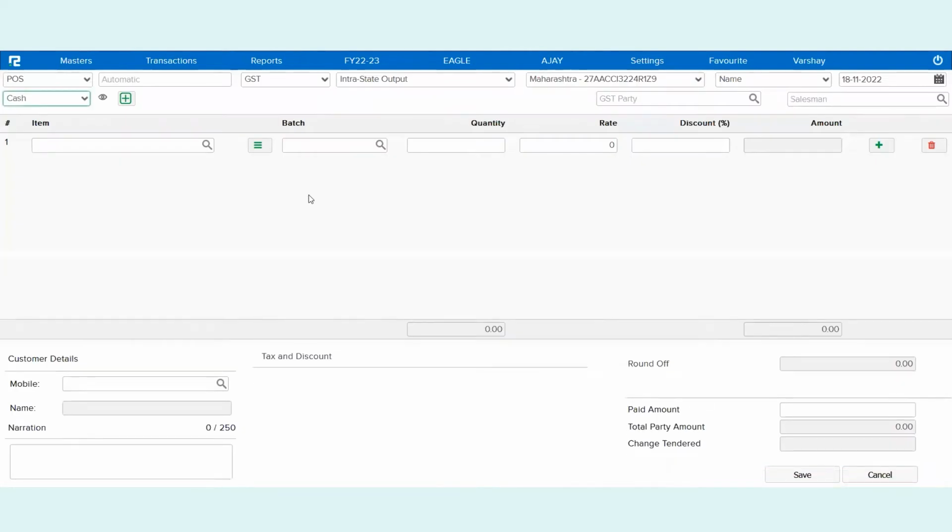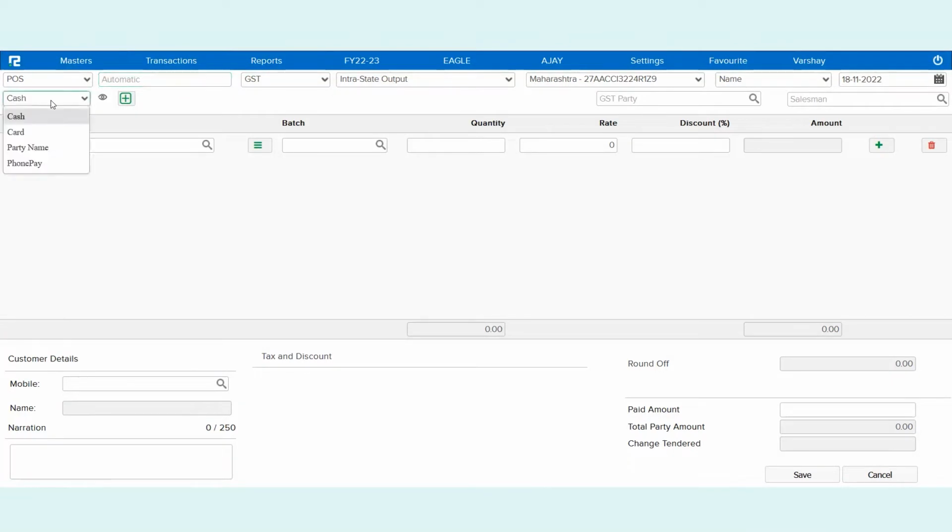And this is the page which will be reflecting in front of you at the time of point of sale. So to begin with, you need to select what all options are coming. This is the voucher type that we allocated for the point of sale, and that's the reason why it's reflecting over here. The numbering part is completely automatic, that's the reason no numbering needs to be done from my end. And this is the business place which is being set up in the company masters.